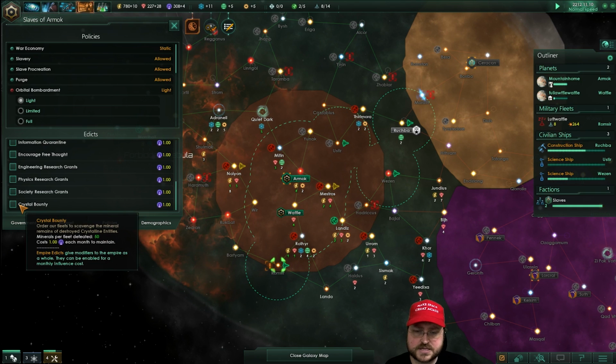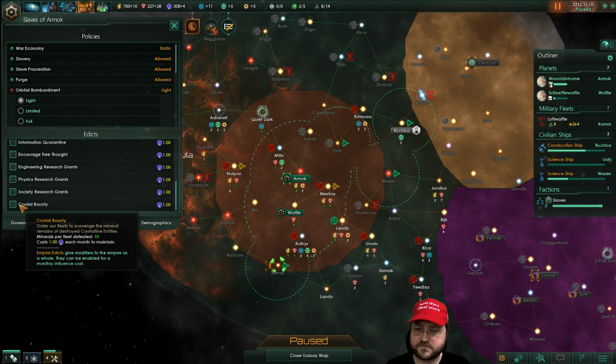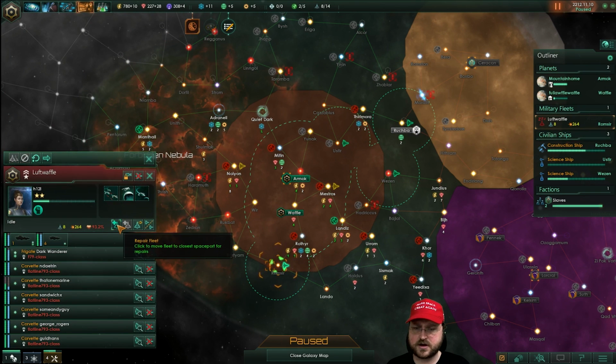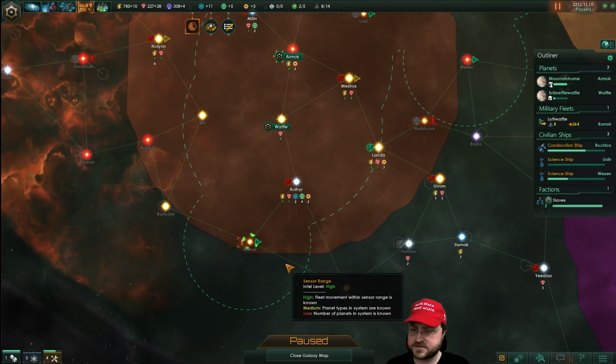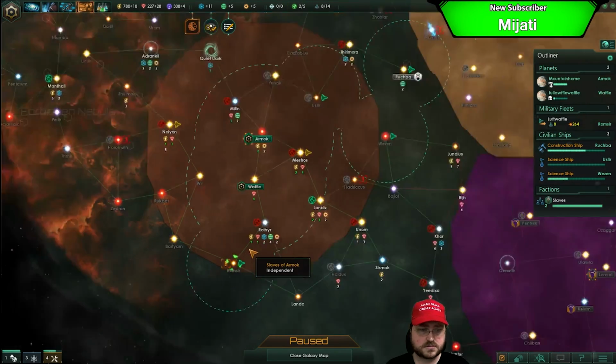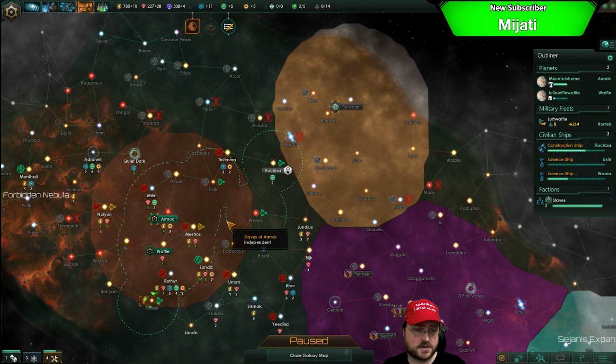Crystal Bounty. So we can spend 1 influence per month, and if we do that, we will get 50 minerals every time we defeat a fleet. We still have some stuff to kill. That's quite cool, and right before we go into a battle, we should just turn that on. We can probably toggle it on and off, because I don't think the edicts lock in for X number of years, although they probably should. That's cool. Majati, thanks for the sub.